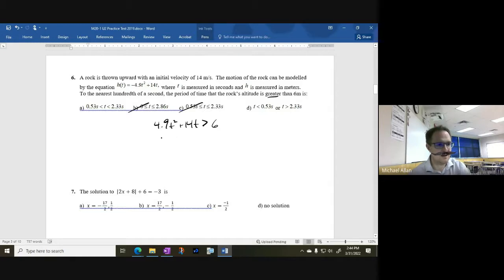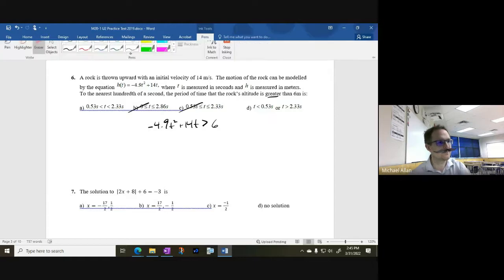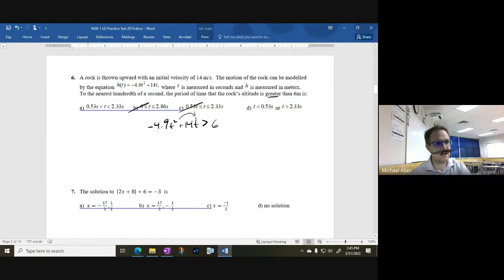What I would do in this question, if I could factor it, like I said on the test, I would have just factorable questions. Ooh, I missed a negative here. That's going to change the way I approach this question. There's a negative there, so I'm going to add or minus these things over to the other side. So I have a positive t squared. Rather than negative 4.9, I have a positive 4.9 there, and minus the 14t, and then this is still plus 6 from before.